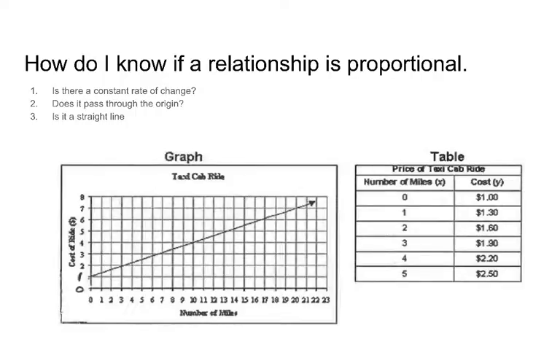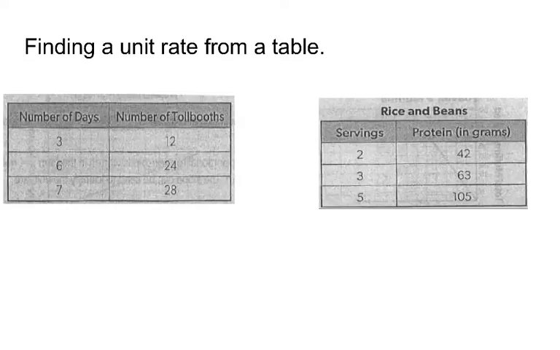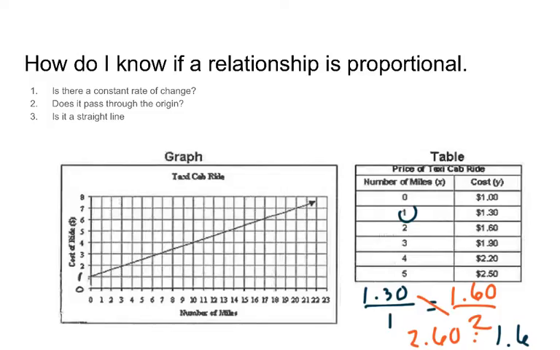All right, so now I have a table and a graph of the same information, and we're going to check it. Okay, so we have $1.30 over 1 mile. And then we also have $1.60 over 2 miles. So we're going to cross multiply. 2 times $1.30 is $2.60, and 1 times 160 is 160. Well, here's what we know. Oops, I'm sorry. Let me go back. Hit the wrong button. I did it twice now. These are not equal, so we know that it is not a constant rate of change.